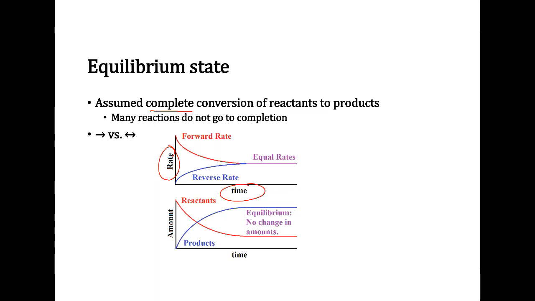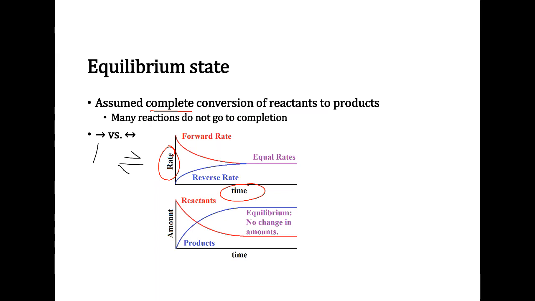So we also need to note the difference between different arrows that we'll see. If we see a solid arrow pointing to the right, so a one-sided arrow, that means that reaction only goes on to form products. The reverse reaction is not prevalent. If you see a double-sided arrow, which sometimes we will see as harpoons, that means that both the forward and the reverse reaction are prevalent.